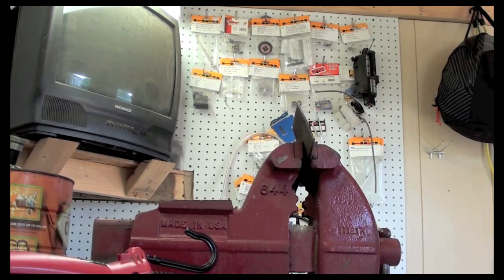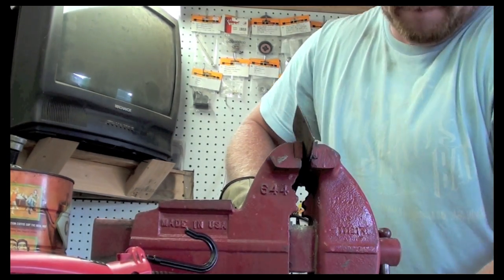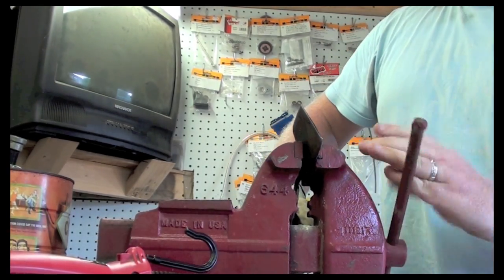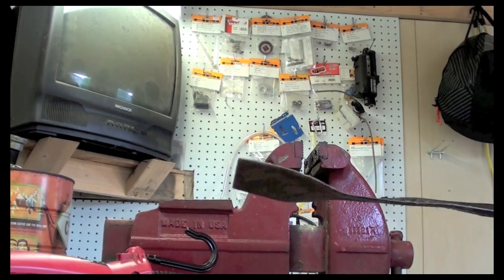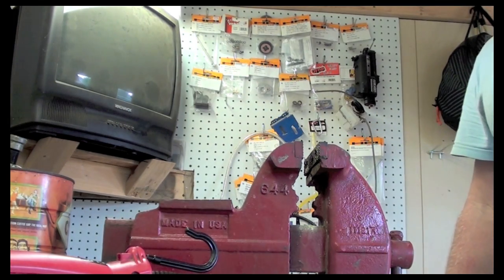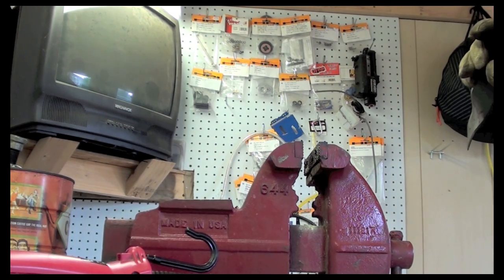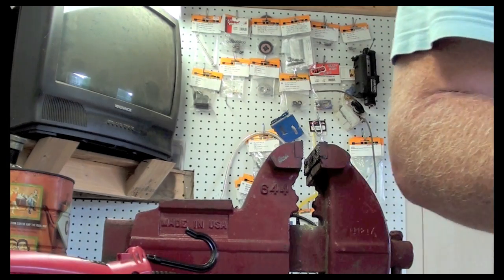Alright, I'm going to let that sit there for a minute. Alright, let's see if this thing helps. Oh yeah, that's way better. Okay, so that's the one side. I'm going to flip it around, see the other side. They're pretty equal now, and when I put it on I'll really know, but it could probably use a new blade, but for now, for our purposes of troubleshooting this mower, I just want to see it run and cut.